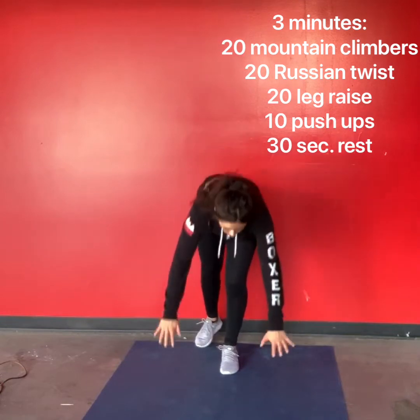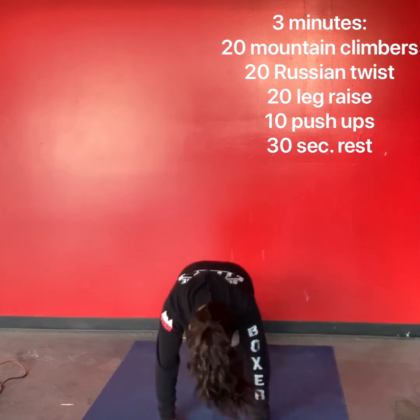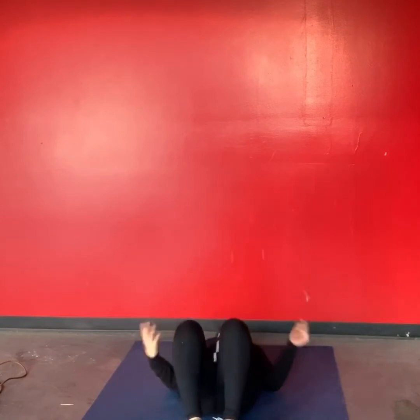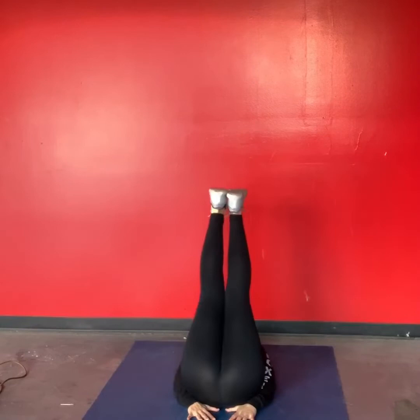So take it back down. Nice push-up position, 20. Leg raise on your back. Let's go. Hands underneath your lower back. Leg raise just right here.